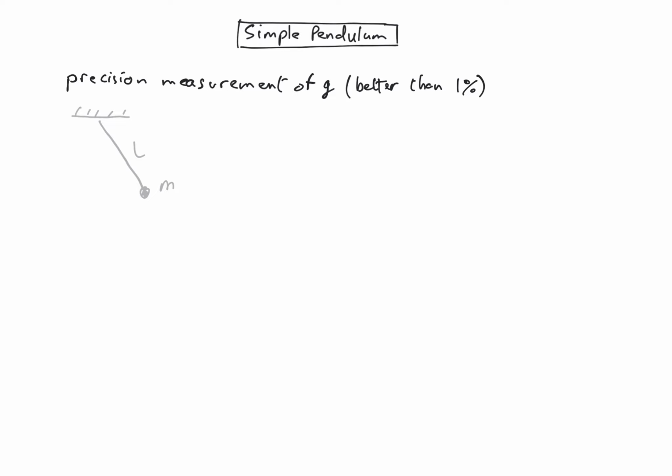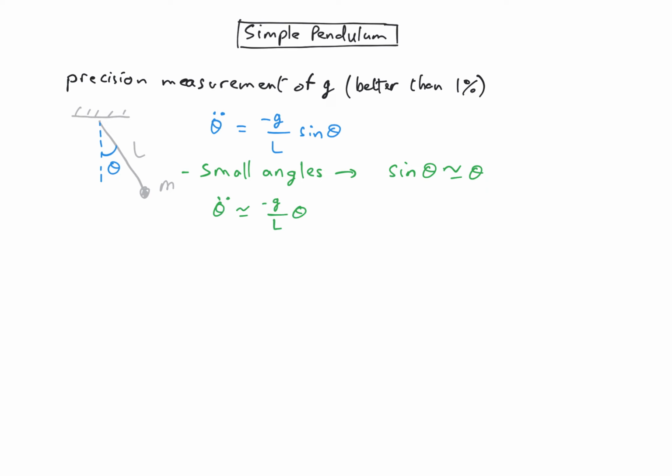You can get the equation for theta using the Euler-Lagrange equation, and the resulting equation of motion is. Unfortunately, this equation doesn't have a simple solution for theta of t, and often we need to make an additional approximation that angle theta is small enough so that we can approximate sine theta by theta. The resulting equation of motion is the equation of motion for a simple harmonic oscillator. And you can easily check that the solution of this equation can be written in the form.